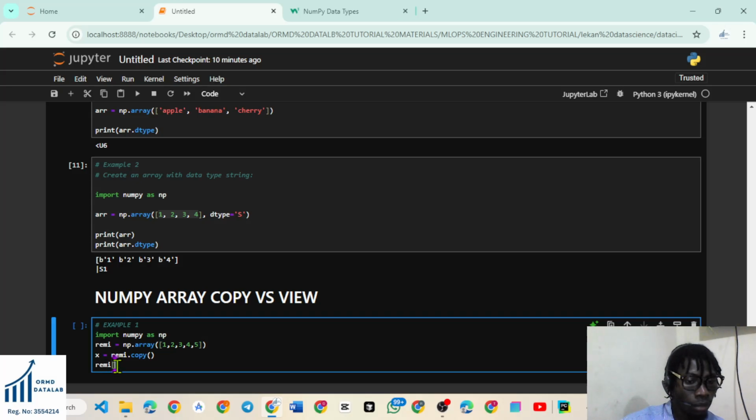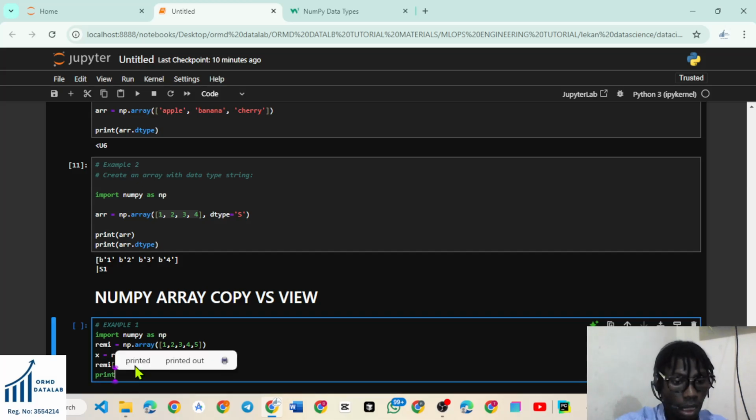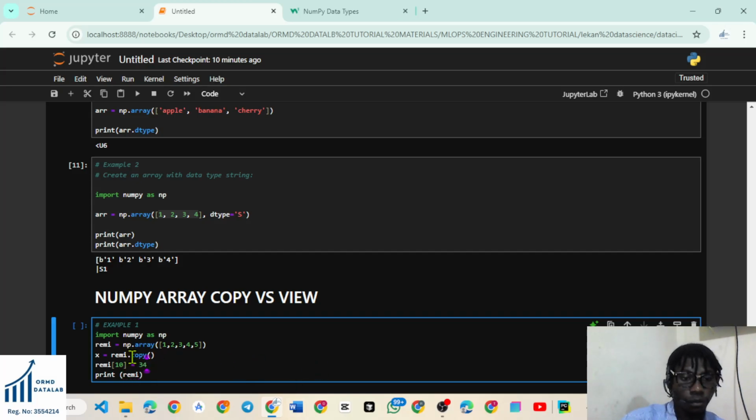Remy[10], let's say equal to 34. So let's now print Remy. Let's print Remy first. Let's see what Remy will tell me.